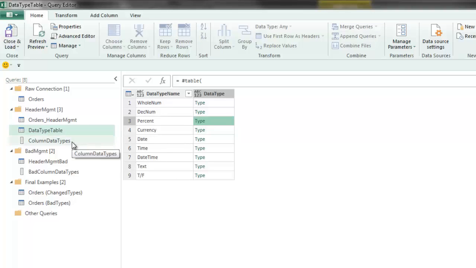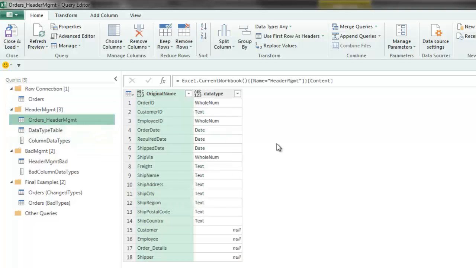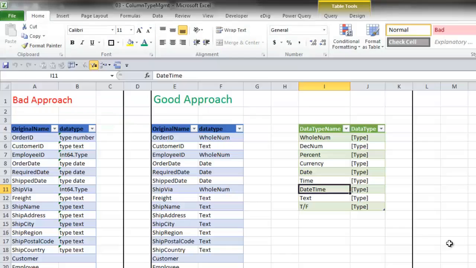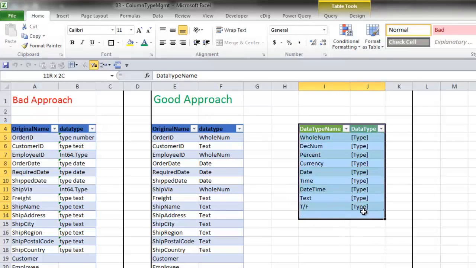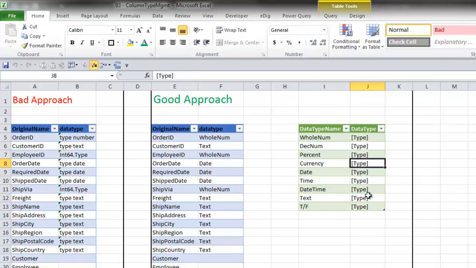Well, that's good. How do I use that? Well, a little bit of trickery. What I did was that newly constructed data table that I built in the M language, I did export out to the worksheet. And we can see, yeah, the data type here. That's not really the important part. What I want is these variables here because I want to make it easier for me or easier for an end user if they want to use the tables to explicitly control their data types.